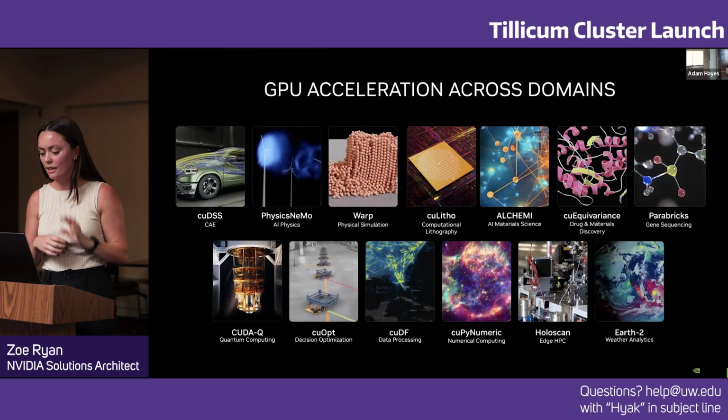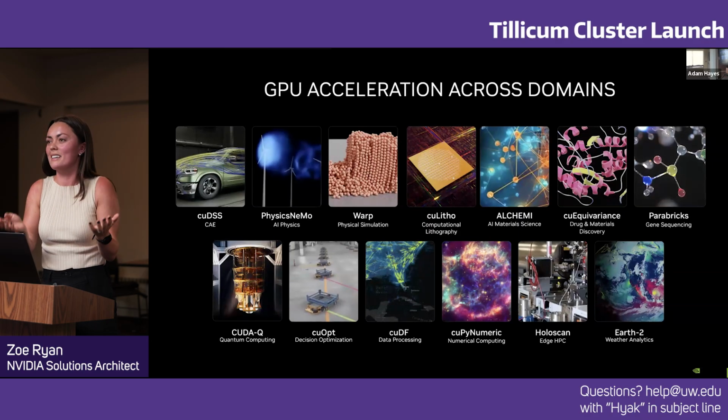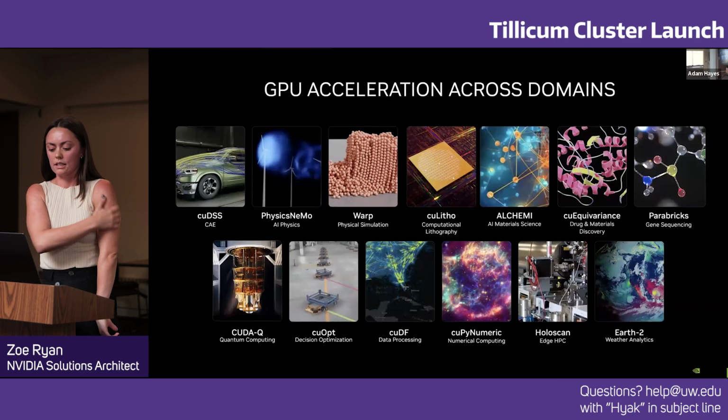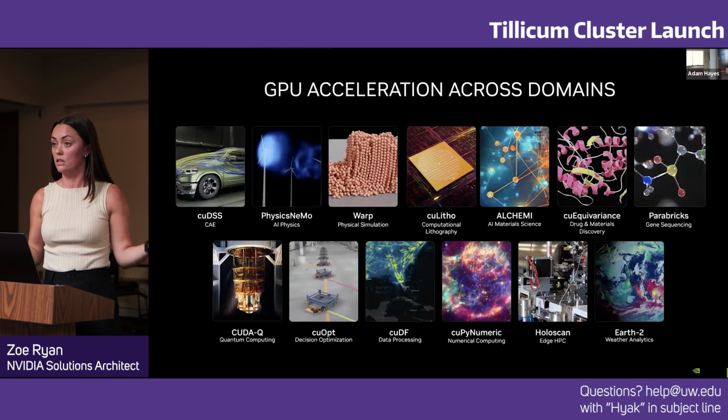So I wanted to hit some categories that might be of interest for researchers here. Some of these are newer and some of them we've had forever, right? cuEquivariance has been really interesting recently for folks doing more material discovery. I think it came out maybe 2 months ago. And then we have our longer standing projects, like cuDF, which is an accelerated version of pandas through the Python ecosystem, which we're going to talk about more later. This is all really just to get you thinking about the different domains that might benefit from using GPUs.